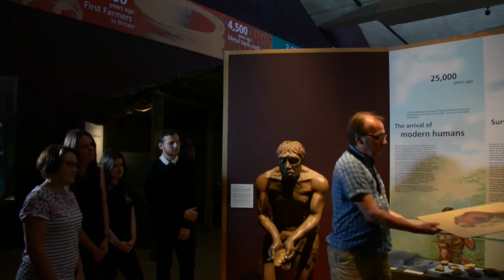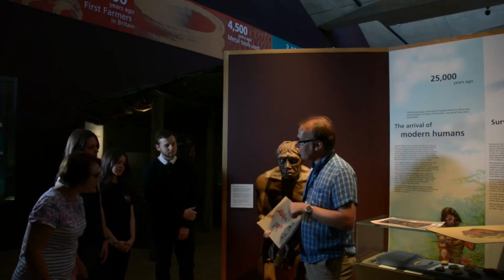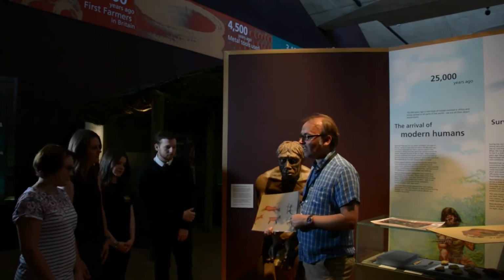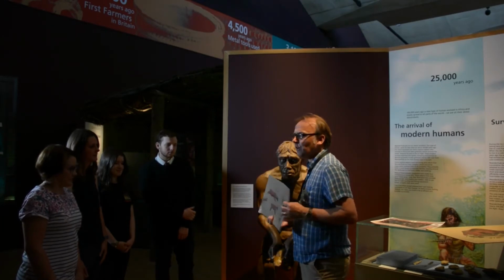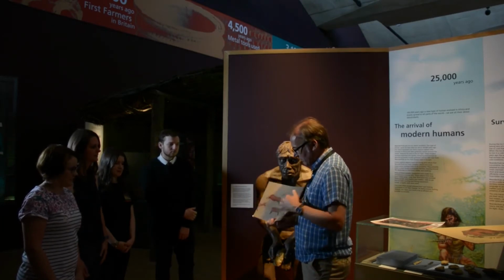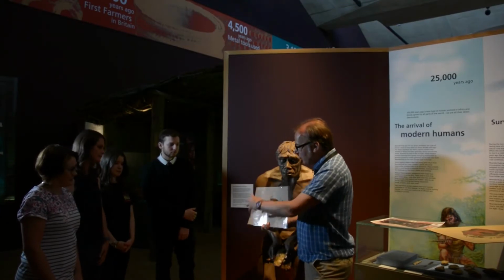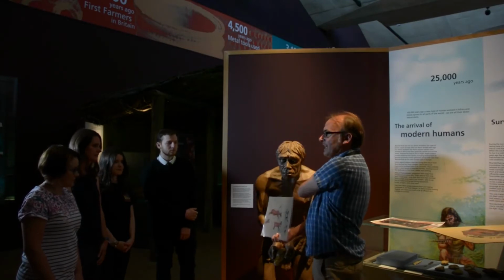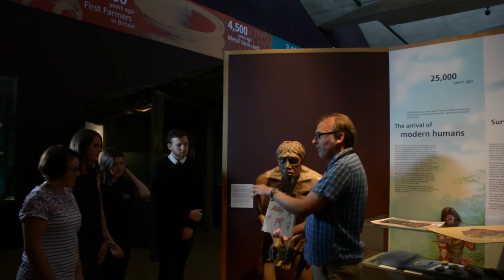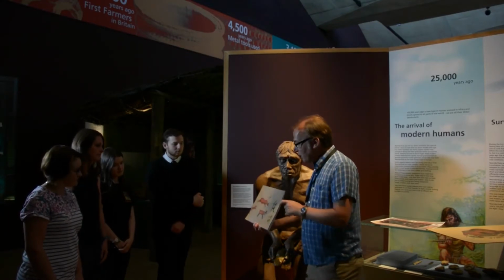Now, the weird thing in prehistoric art is they do the animals beautifully. All the people are stick men, so it looks like you can't draw people, but they can obviously draw people if they can draw animals. So we don't know why this is going on, but this is a choice. And it's lovely showing them the composition and the kids realising that they're not just idiots in the past, that these people have ideas and they have creativity, and it's not just this struggle for survival.